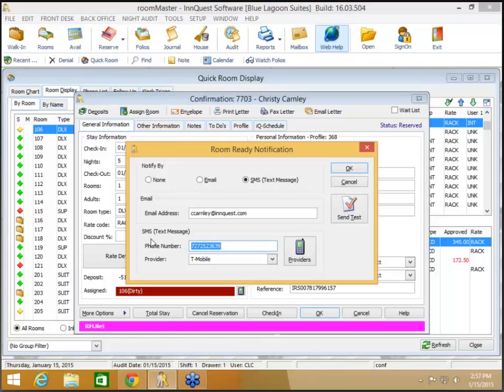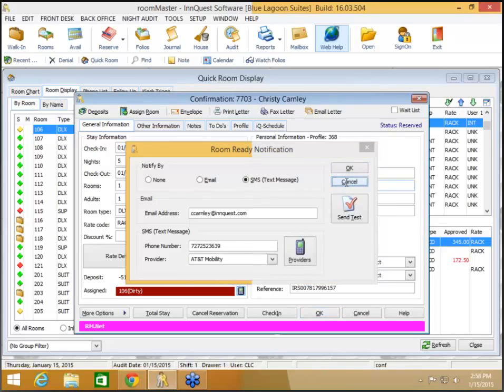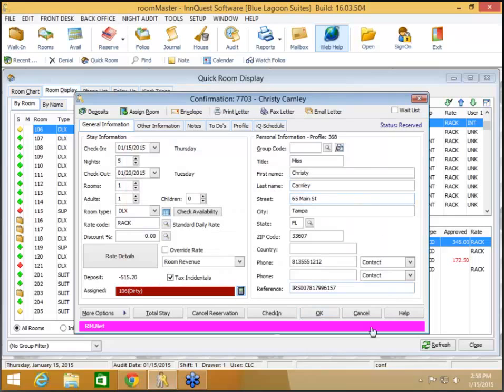You're just typing in the phone number, just as is, and then clicking on providers, and it's going to do a lookup. So you do not have to do dashes. There's not a format that you're doing on that. It's not going to hurt it if you do, but you don't have to put the dashes in there. So I would train your staff just to type the number straight in there as is, and that way you don't run into any issues whatsoever to be able to send that text message.